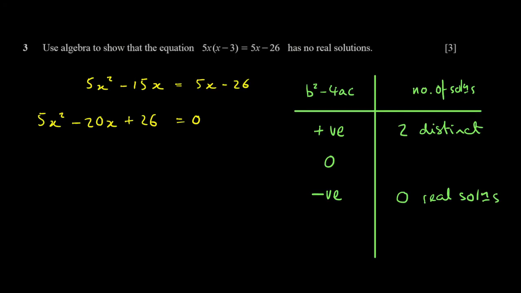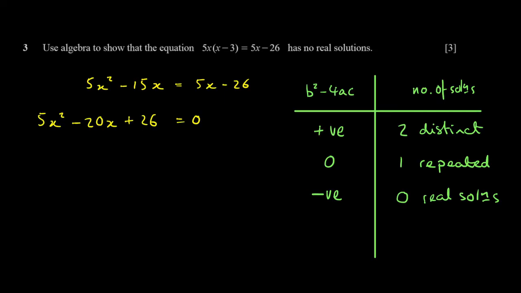Now, if the discriminant is 0, on the other hand, you have got 1 solution which is repeated. So you've got 1 repeated solution. For example, it will be 3 and 3. The number is the same. So there are 2 ways of thinking about that. You can either say that it's 1 solution which is repeated, or it's 2 solutions which are the same. But I prefer to think of it as 1 solution which is repeated, because then you've got 0 solutions, 1 solution, 2 solutions, which I think is easier to memorize.